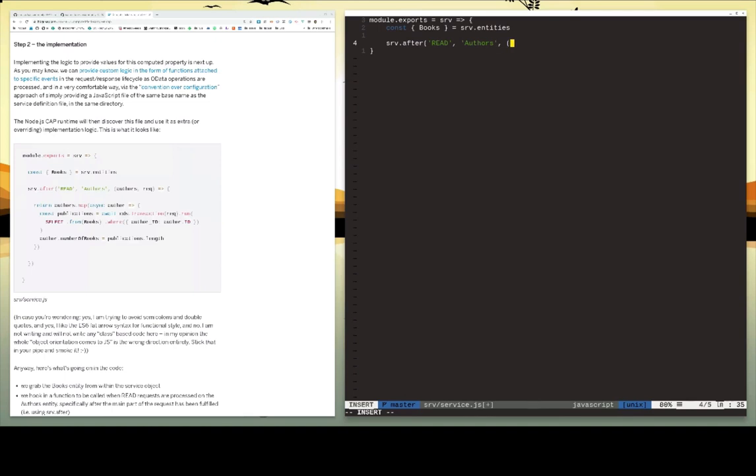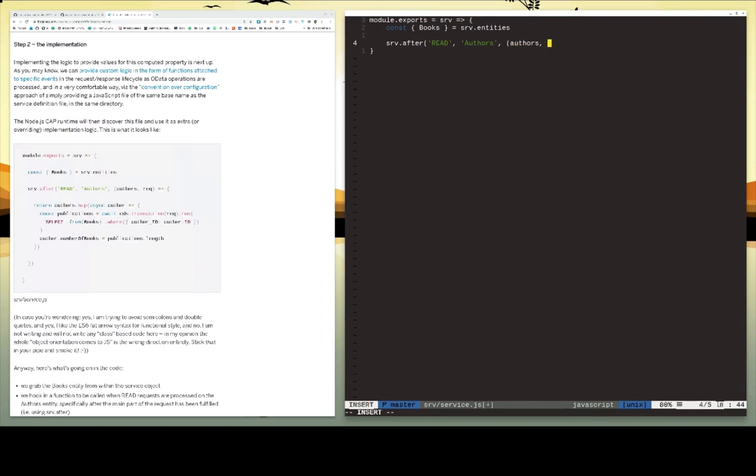An after hook is basically a callback, a function that is given two things. It's given the actual objects that have been retrieved, because this is after the standard processing for a read, or a query in this case, has been fulfilled.